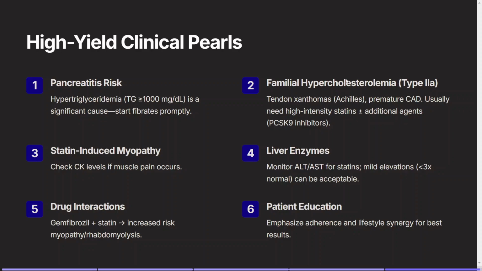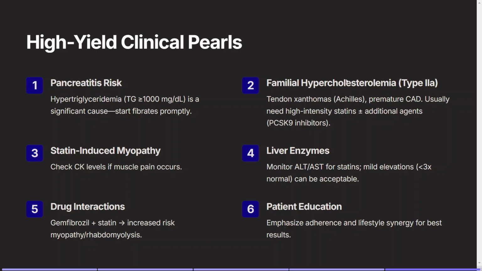And for familial hypercholesterolemia, you should remember that they need high-intensity statins, because usually once there is a lot of deposit in the tissue, it's because there are a lot of deposits in the blood vessel walls. And to avoid stroke and MI, we need to make sure we treat this promptly.